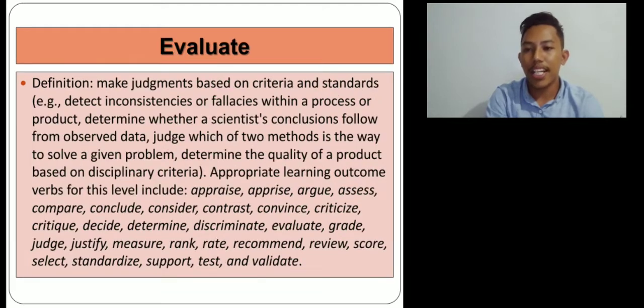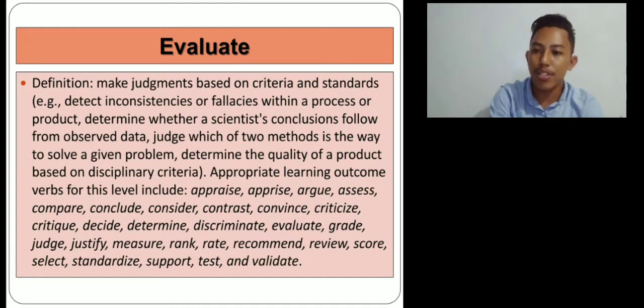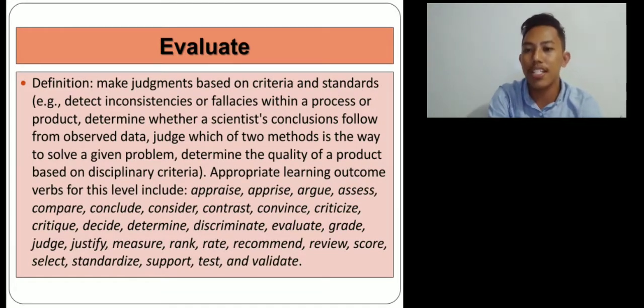The next one is evaluate. So evaluate, the student can make judgments based on criteria and standards. For example, detect inconsistencies or fallacies within a process or product, or determine whether a scientist's conclusions follow from observed data, judge which of two methods is the better way to solve a given problem, or determine the quality of a product based on disciplinary criteria.